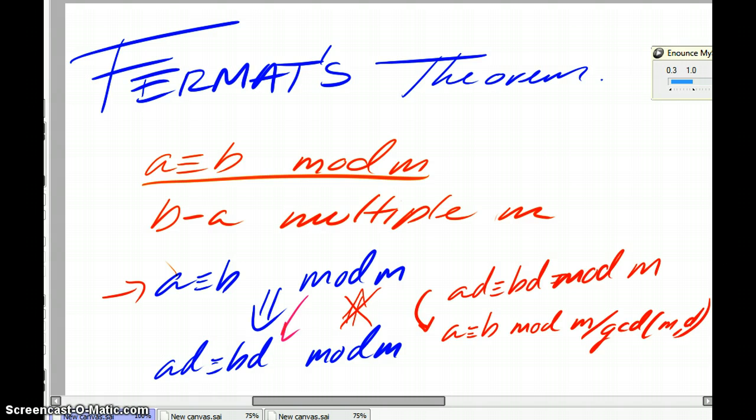Now to understand this tutorial, you're going to have to be familiar with basic modular arithmetic and modular congruence. By definition, what it means is if a is congruent to b mod m, then a and b have the same remainder upon division by m. Another way of stating this, which in my opinion is more instructive, is that b minus a is a multiple of m.